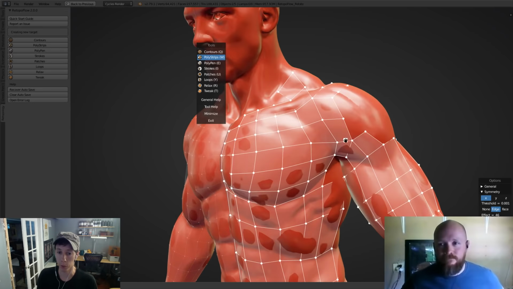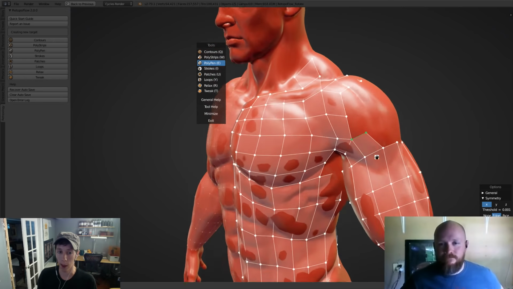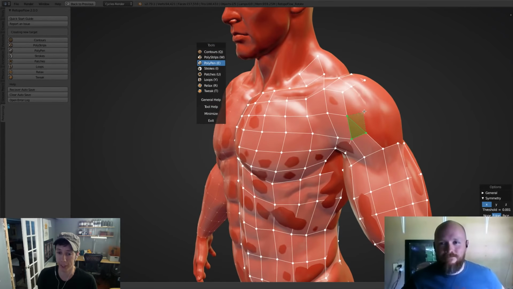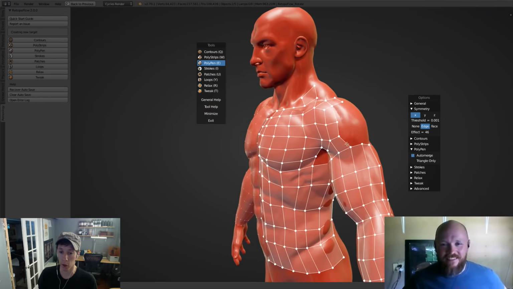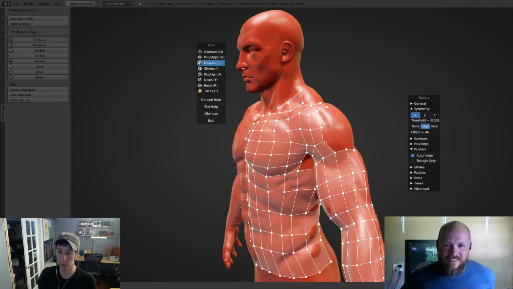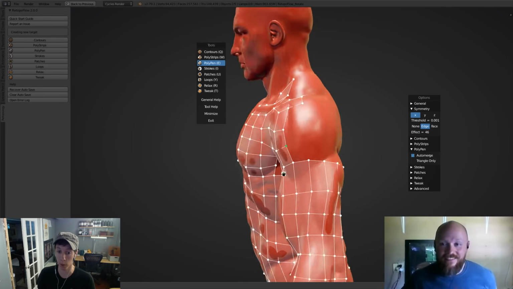Just be cognizant of how much you're trying to ask of your machine. RetopoFlow is a fairly intensive process in that we're doing a lot of mesh drawing to keep everything above the surface. So it's not going to be as fast as Blender's native modeling tools, for one because it's all done in Python, but also just because we're doing a lot.